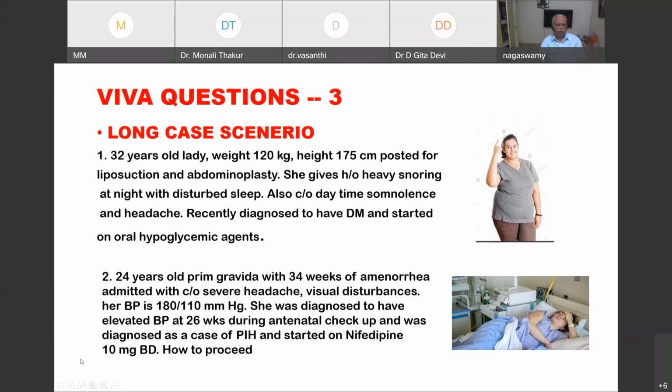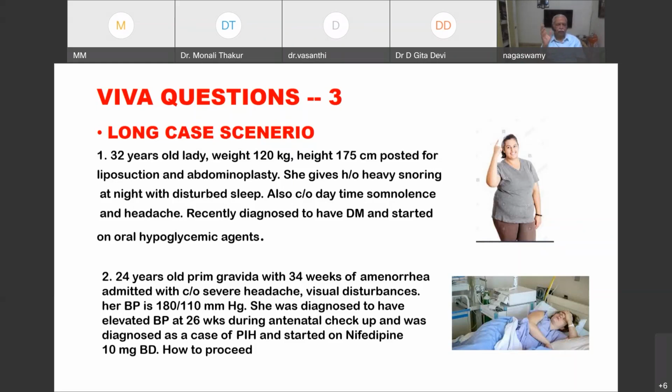Is it safe to terminate the pregnancy now at 34 weeks? With a proper NICU, it can be done. Proper NICU is a little difficult, but when will be the ideal time to save the fetus, in case you are more interested in the welfare of the baby? Fetal lung maturity, 36 weeks. After 36 weeks, it is safer. Okay. So dexamethasone should be given. Without compromising the mother's safety, if you can wait till 36 weeks of amenorrhea, it is very good.